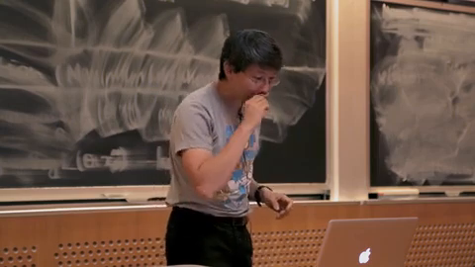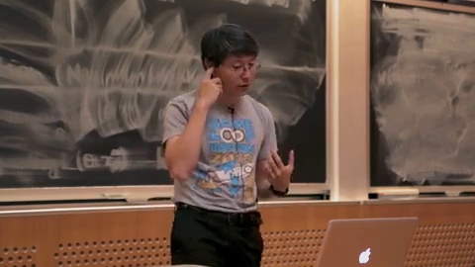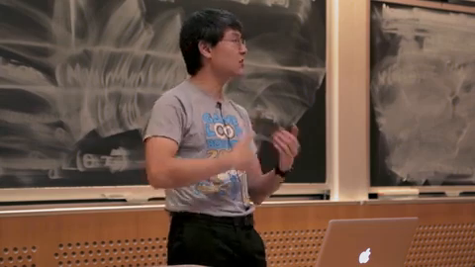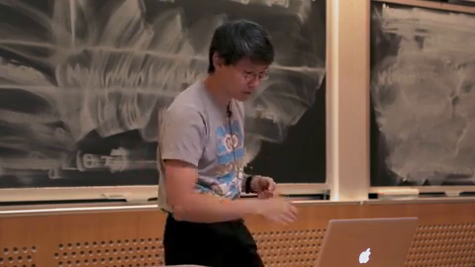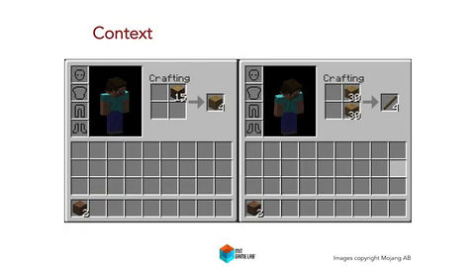All right, there are other things that you can do in addition to affordances and constraints to suggest how something should be used. So this is from Minecraft. And how many of you played Minecraft? Okay, about a quarter of the class. This is something that you see really early on in the game.